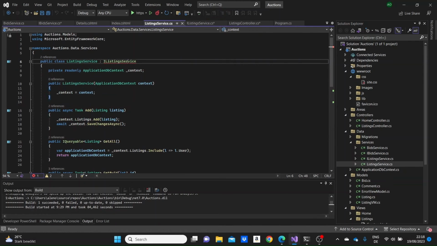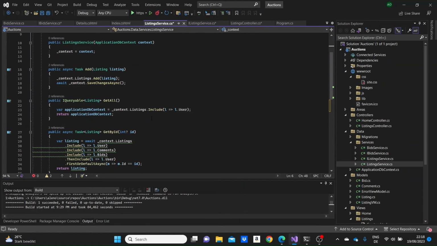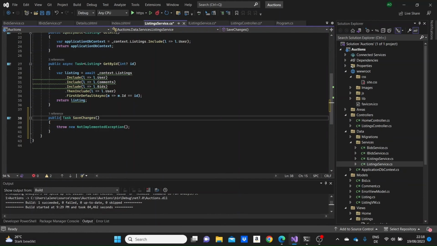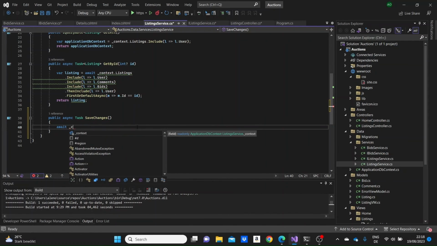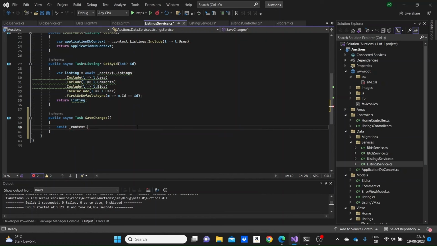Let me implement this in the IListings, in the listing service. I'm just making it async. And here we just need to write await _context.SaveChangesAsync.